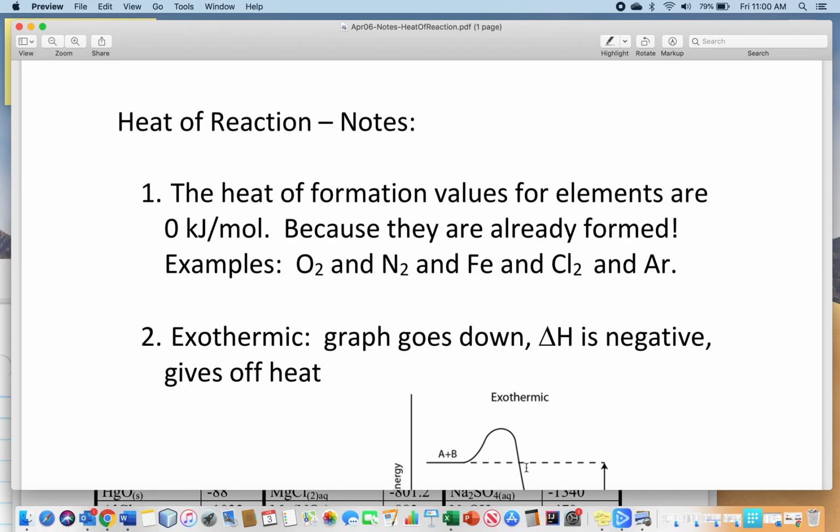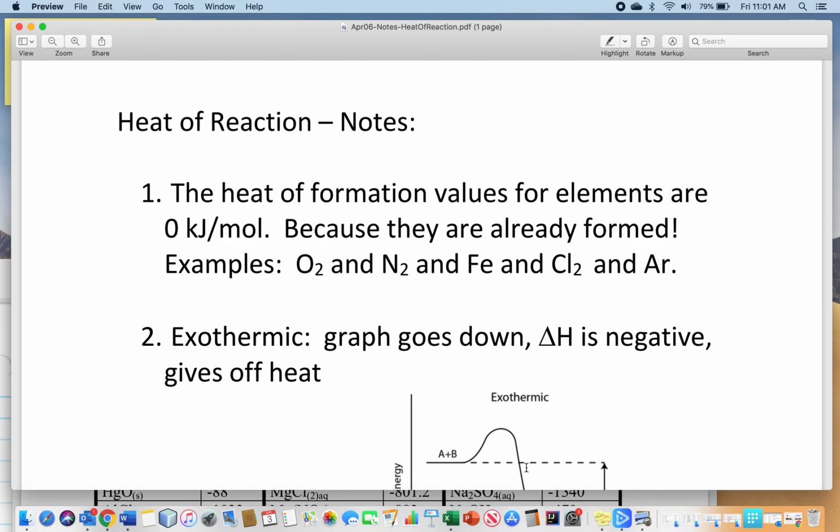This is a video about the notes on how to do heat of reaction, program 33, and you should have watched the other videos. I'm just going to summarize all the information in one shot. So here goes. First of all, when a reaction happens, heat is either given off or it's absorbed.